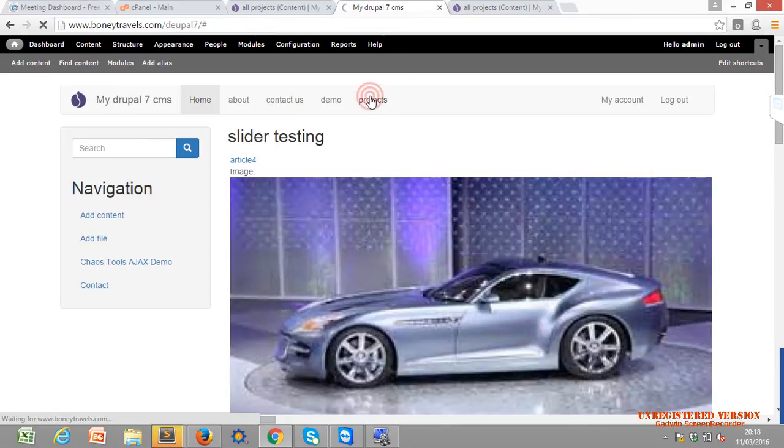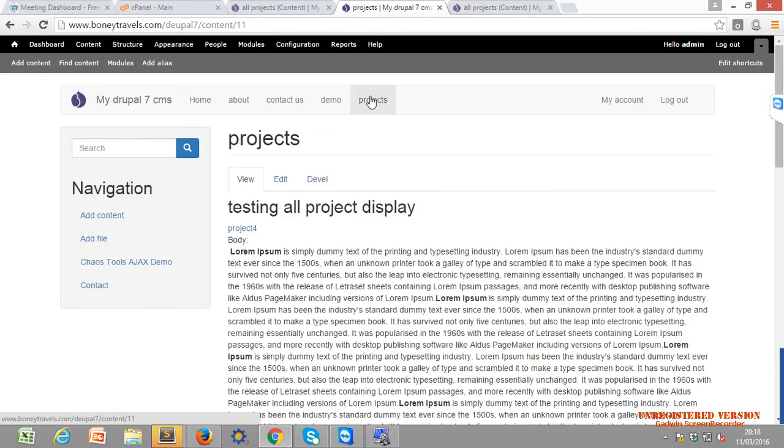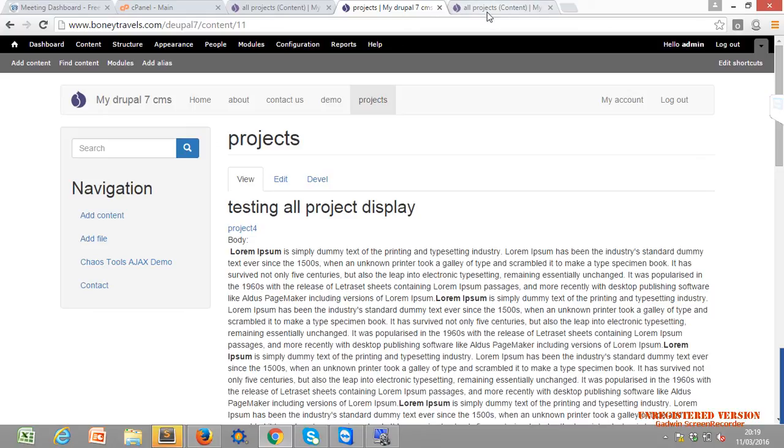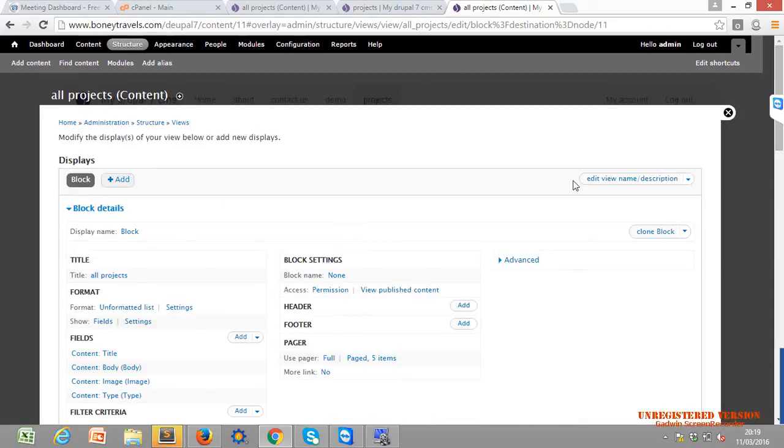Okay, let me go from here. Let's go to projects. What we are doing, we are displaying a block into particular page. How we display the block into particular page? So it is not refreshed. One second, one second. Should be displaying table of, okay, we didn't save that till now. We didn't save that, that's why we have to save also. Yeah, it is preview.